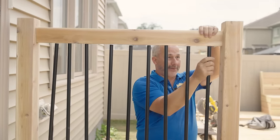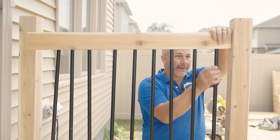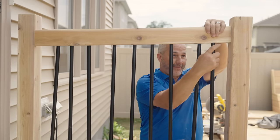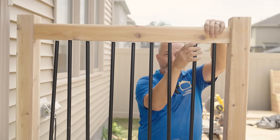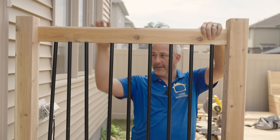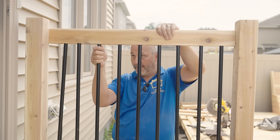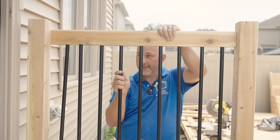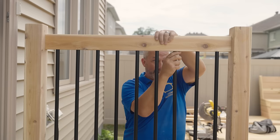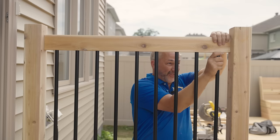Now this looks like it might be a bit of a pain in the butt, right? My son Nate taught me this trick. I had him doing all the spindles on a job one day. Well, it may not work with this. Yeah, it won't work with this. Sorry, Nate, your trick will not work because I'm not using the rubber stops. Let's just try to line it all up and see if we can get lucky. Ho, ho, ho. What he does is he twists and lifts it up a little bit into the hole. Here we go, here we go. Almost got them all. Oh, shoot.